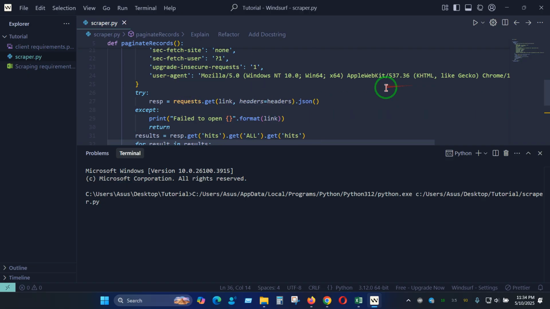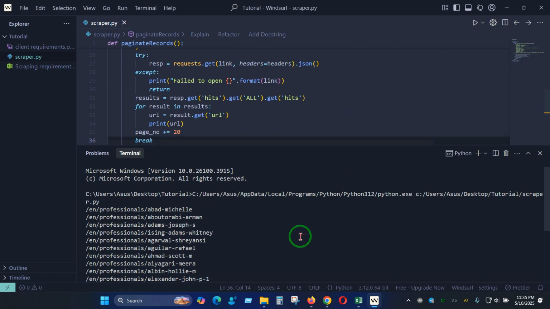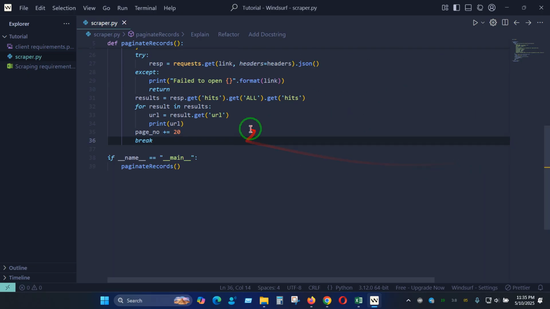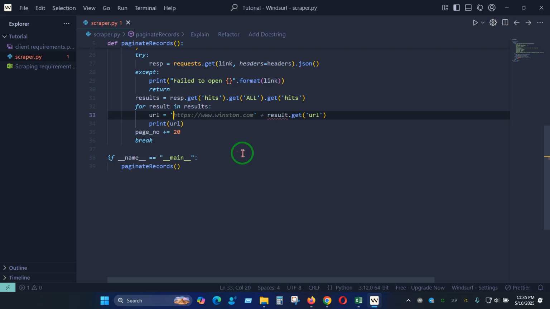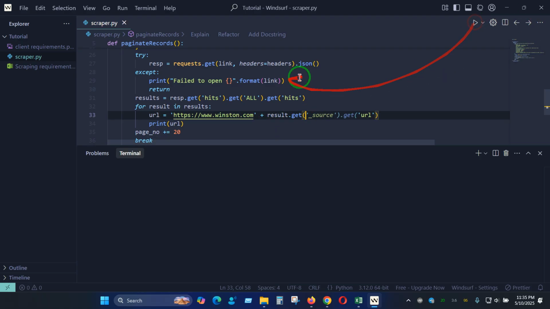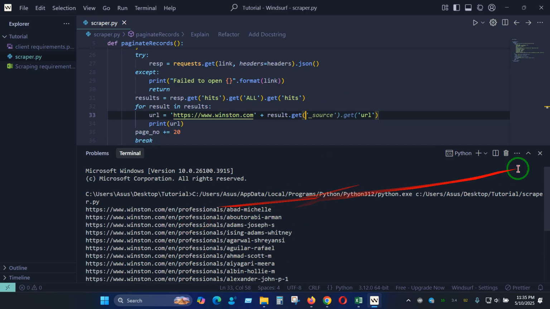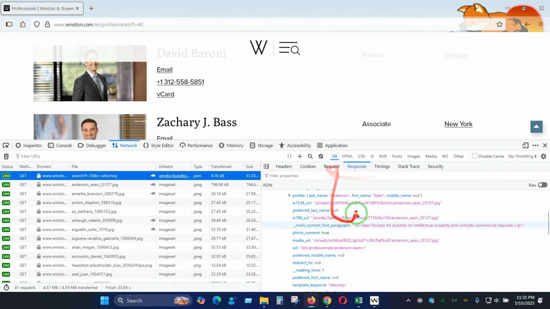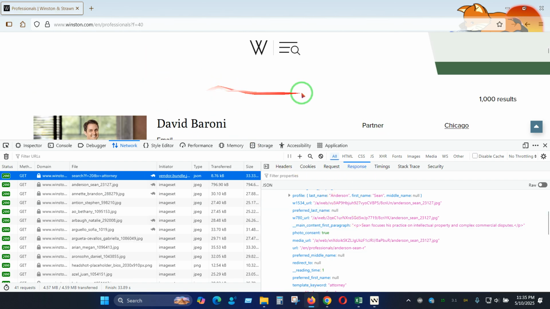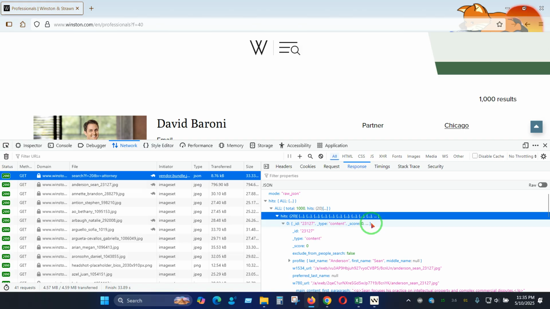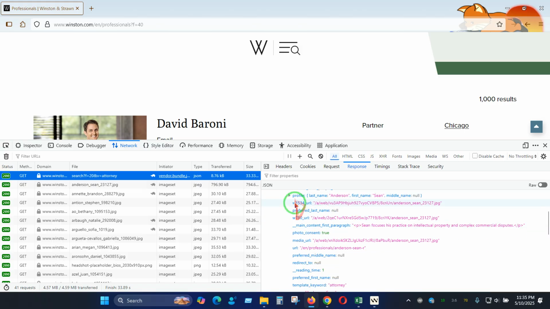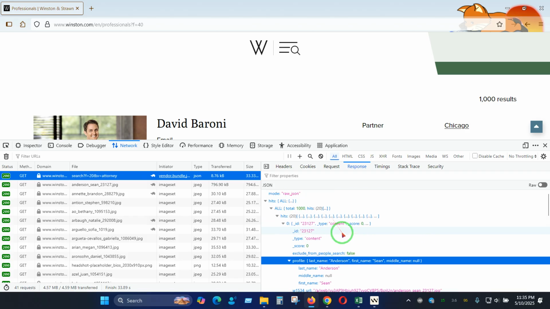So let's run this, and you should see a list of URLs. Here you can see we have the URLs. And if you want to add the link to the website, you can do that like this. And if you run it again, it should include the domain as well. So this is the full URL that we want to save. And now we have additional information that we need to get, like their position, for example, or job description alternatively. Here you can see their name. So let's get this name first.